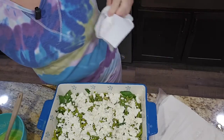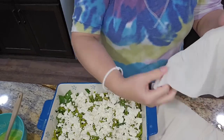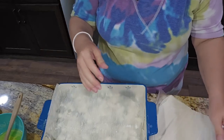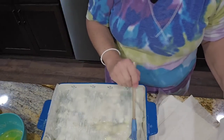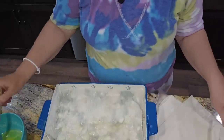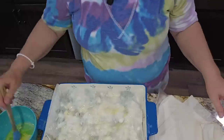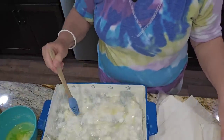All right, so now what I'm going to do is I'm just going to continue layering this phyllo dough, buttering, layering, buttering, layering, and so forth. So I'll see you guys back as soon as I get the other 10 layers on, and we'll talk about what it tells me to do next. That makes me a little bit nervous. So once we come back, we'll talk about it and see what we decide to do.